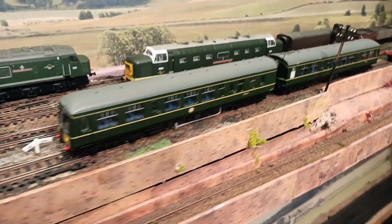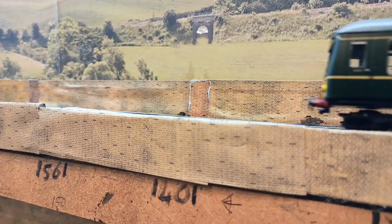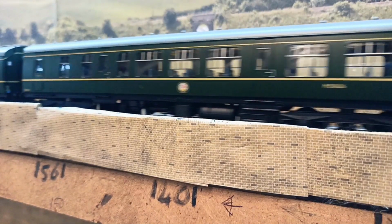Anyway, to today's video, it's on the Class 108 DMU multiple unit. One of the first trains I ever saw as a child, and one of the first trains that I rode on, of course. It was also the first train that was ever bought for me by my dad.